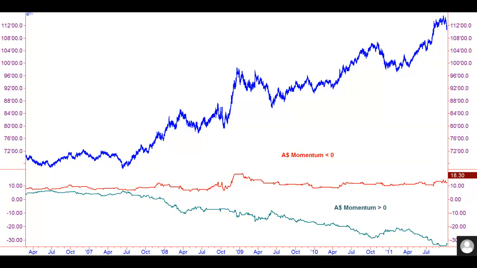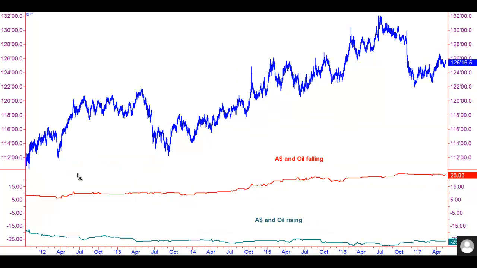So I combine them here, and you're going to get fewer signals because you're looking for both of them to be falling or both of them to be rising. And so, of course, you're going to get fewer trades, but you get a very smooth looking curve. You avoid all of this kind of decline here. You avoid all of this decline here. And you consistently lose money if you see both of these things rising.